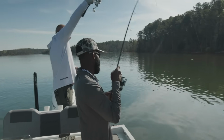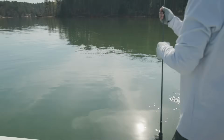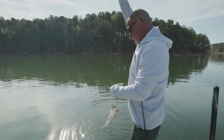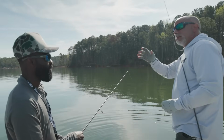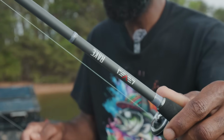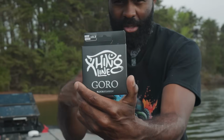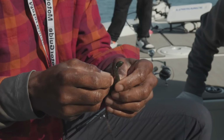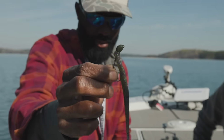This year, it's time. It's time for you to catch your first bass. I already know. Problem is, you probably feel a little bit overwhelmed about how you can figure out exactly how you can do that. Some things that are probably coming to your mind right now are, what rod should I use? What line should I use? Most importantly, what's going to be a simple lure that I could buy that's going to get this job done?